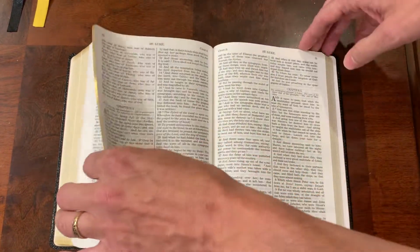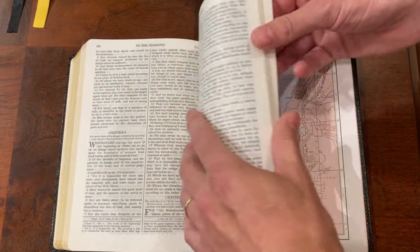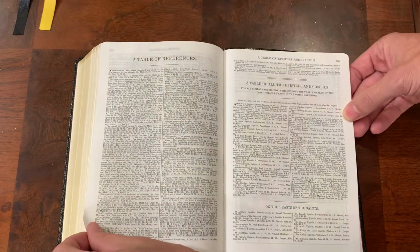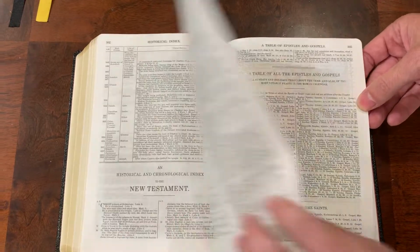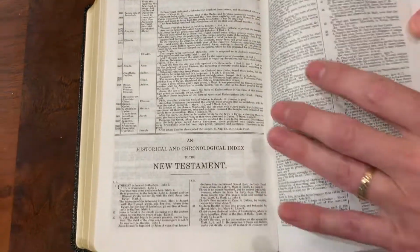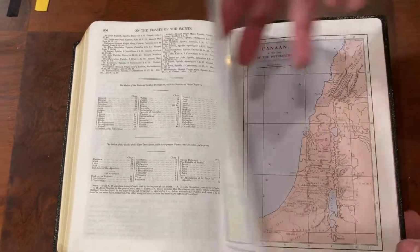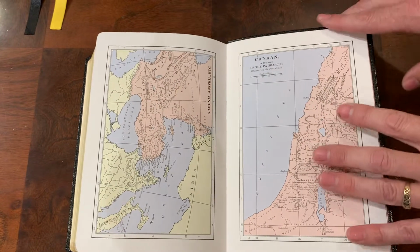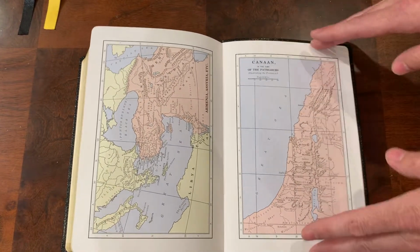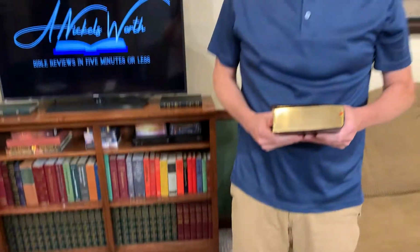course, your New Testament. And then when you get to the end, it has a few little references that I find pretty nice. It has your table of references. It has chronological and historical index of the Old and New Testament. It also has your lectionaries. And check it out, redrawn maps. And these maps have been redrawn digitally to match the maps that were in the 1899. So I'll tell you what, other than the cover and the ribbons, this is fantastic. And I highly recommend it.